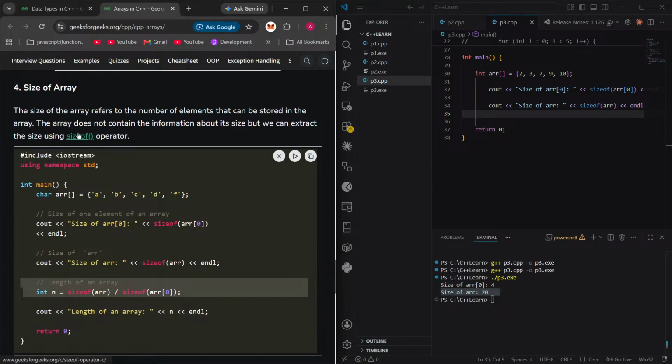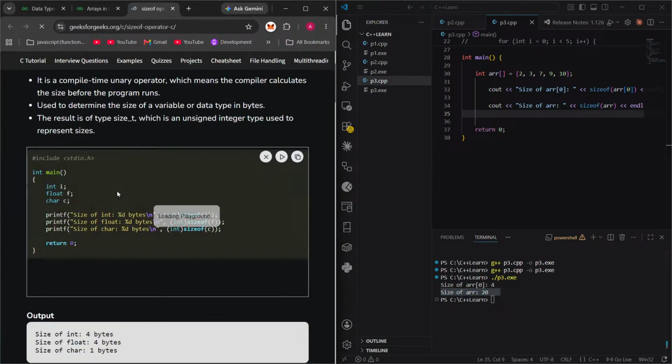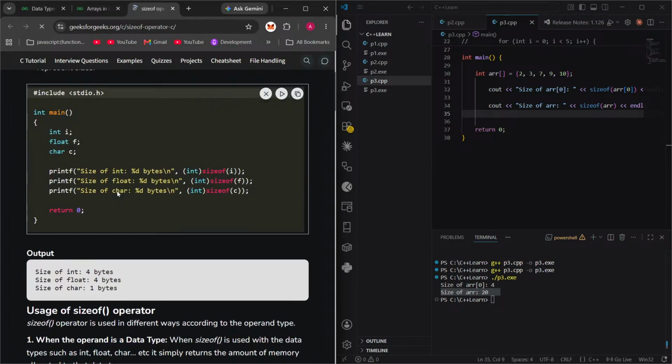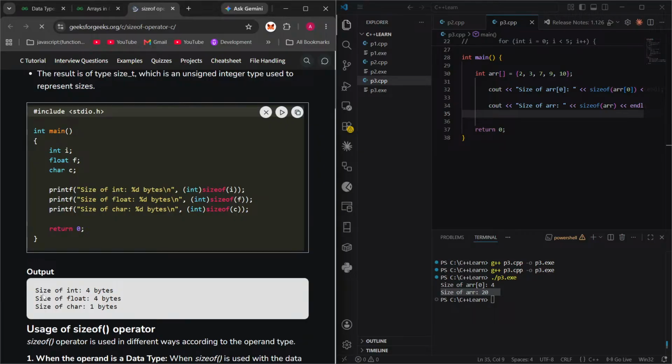Okay, then it was correct, guys. Size of an integer is 4 bytes. So every integer takes up 4 bytes here. So if you add all of it, you will get 20. So that's why 20.